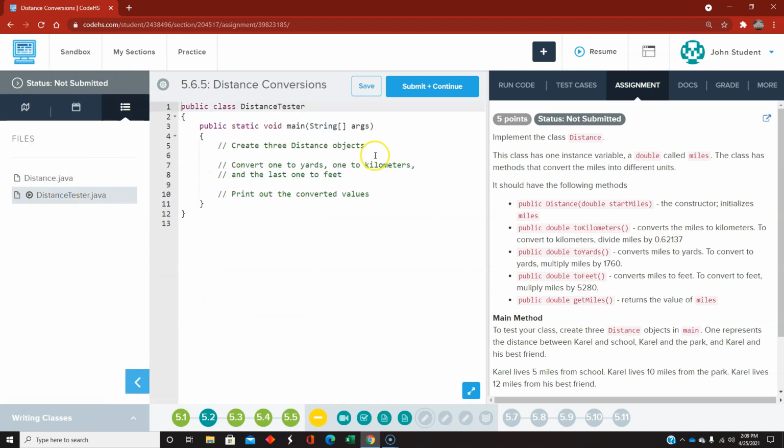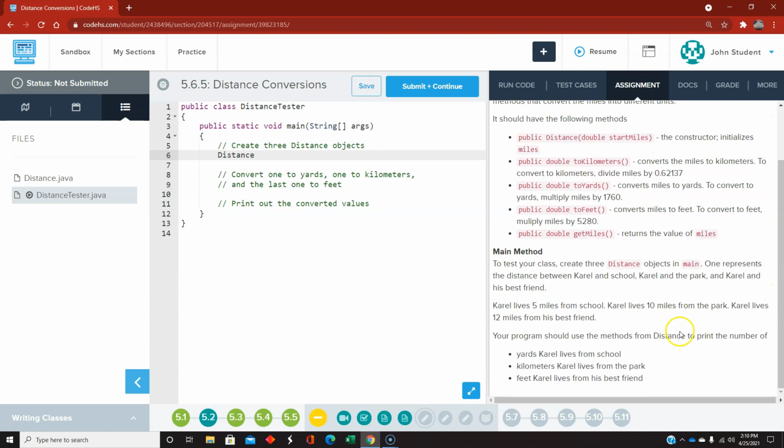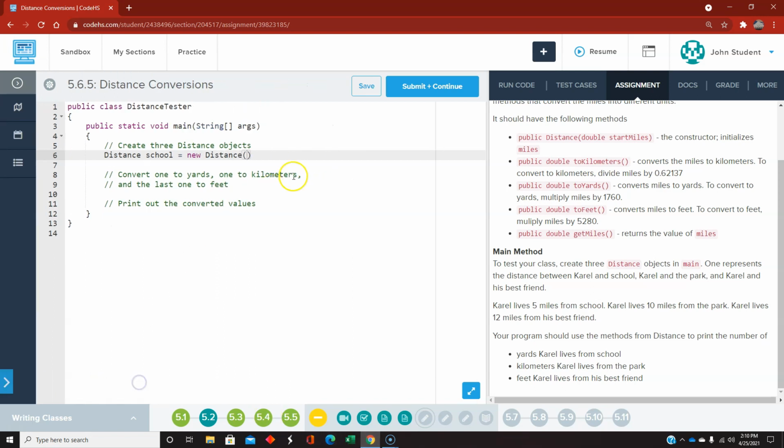Then in the distance tester, they want us to create 3 distance objects. So Distance, we're going to call one of them school, and this is going to be new Distance, and all we got to do is pass it a number of miles.